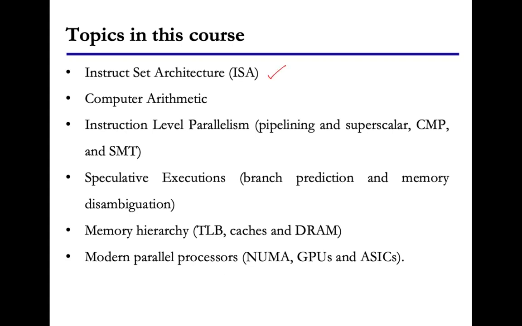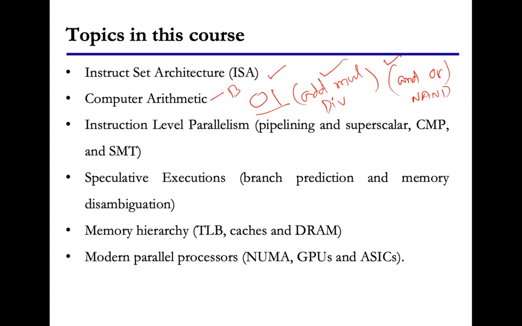One is instruction set architecture. In the instruction set architecture, as we just spoke, every instruction is in the form of zeros and ones. When zeros and ones are there, how are the arithmetic and logic operations performed, like addition of two numbers, multiplication, division, or any logical operations like AND operation, OR operation, or NAND operation? For that, the input is only zeros and ones. So we are going to talk about computer arithmetic, that is, what is the binary form, and the conversion from binary to decimal. These topics we are going to cover in computer arithmetic.